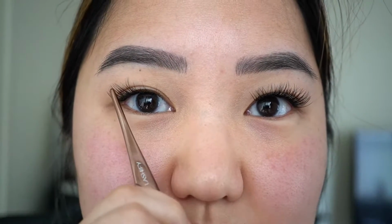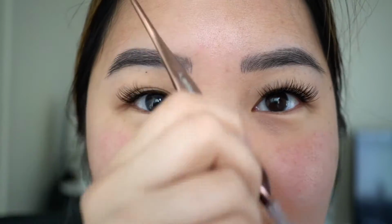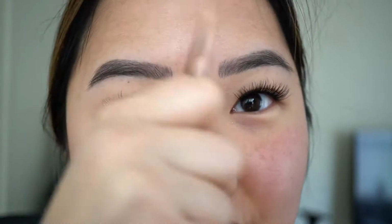I'm going to reposition it a little because I feel like it's fanning out this way too much. As we start to get into the middle, your lashes don't go this way all the time. Your lashes go this way, this way, this way, and this way. So you want to follow the direction of your lashes to create that natural effect.